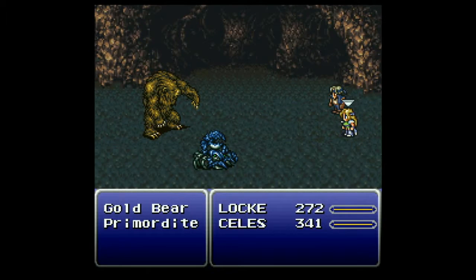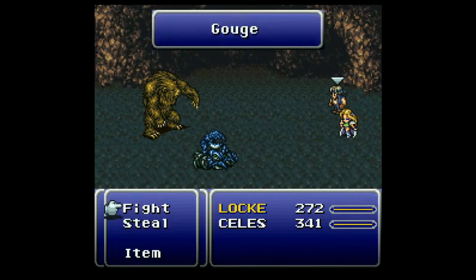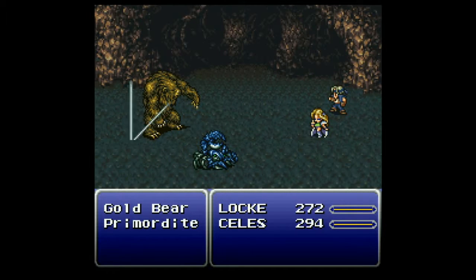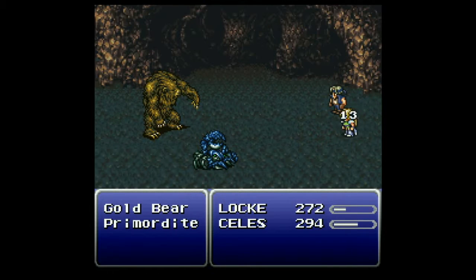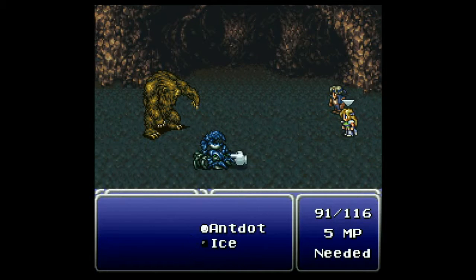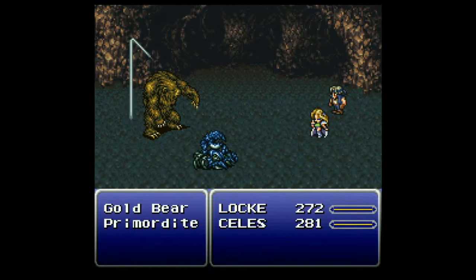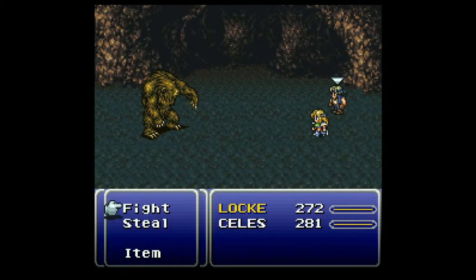Ooh, there's a new enemy, Gold Bear. But these chests, they do have better items now, but they'll be even better later, so do not get them yet. Anyway, Gold Bear has 275 HP, no weaknesses. Yeah, let's just finish him off with an attack. Should be good. Yep.